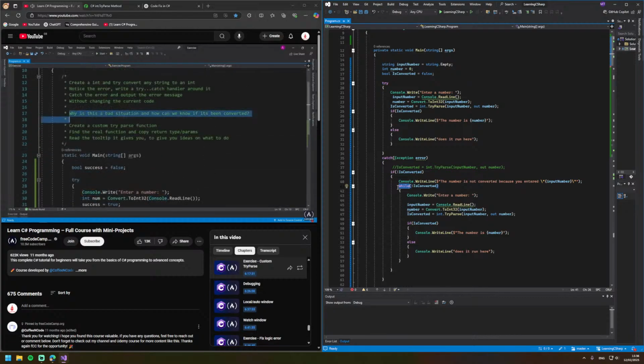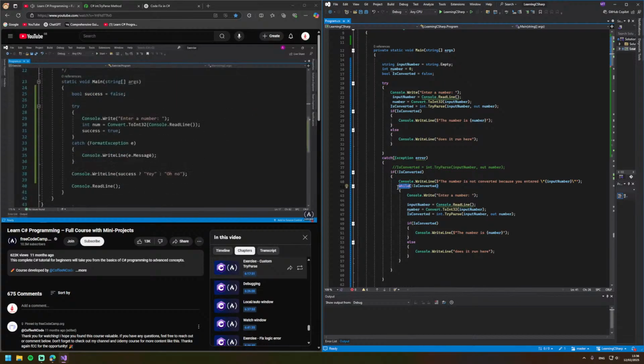So why is this a bad situation? How can we know if it's been converted? This code is a bad situation because we just have these two lines outputted, and now that we've added our boolean to tell the user whether it's been successful or not, it's actually making it a bit more meaningful. The problem is, even if we print or no, the user doesn't really have a chance to enter it again. So like I said before, you could loop around and use a while loop to make sure that this situation can go from something that gets handled into a situation where the user can actually type it in.